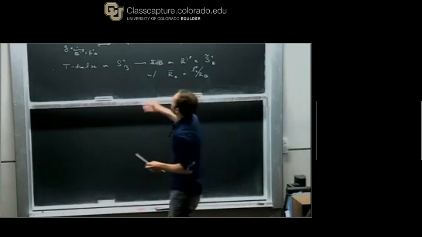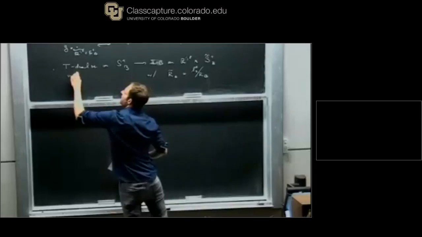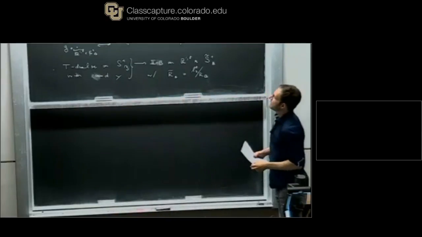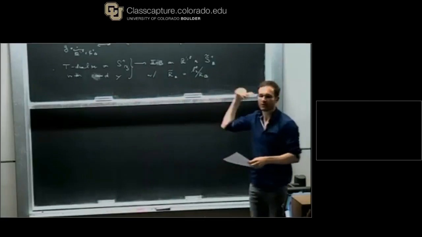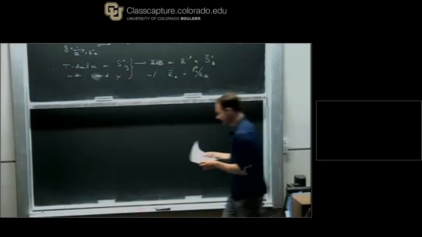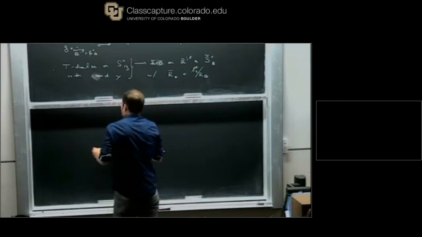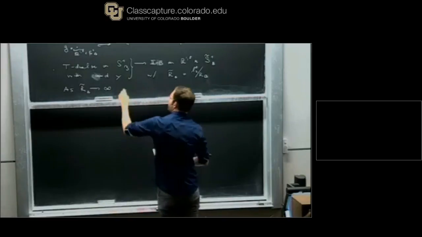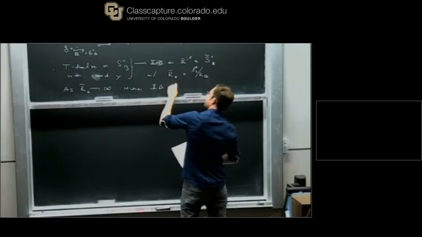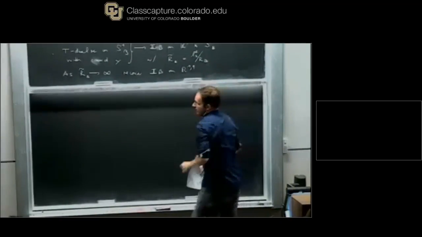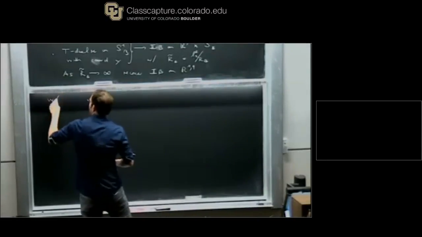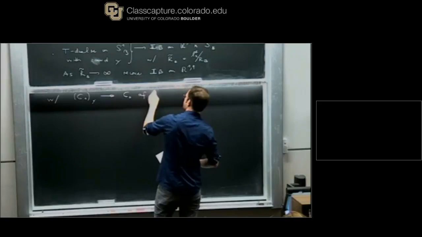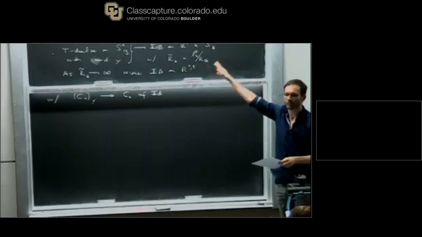And in particular, S1B has coordinate y, and in particular C1 in the y direction under T-duality becomes C0 because we remove the leg along which we T-dualize for the Ramond-Ramond fields. So as R_B tilde goes to infinity, we therefore recover type IIB on R^9, where C1 in the original y direction becomes C0 of type IIB. And also the other fields transform in the usual way under T-duality.